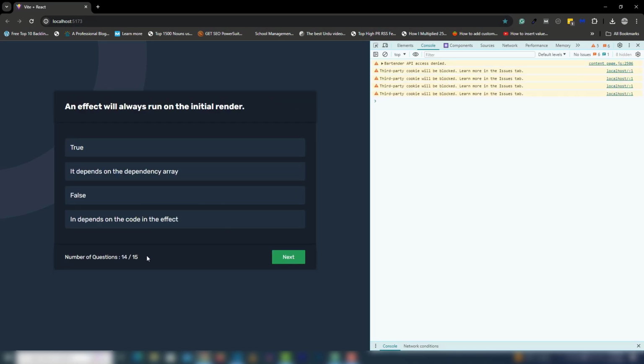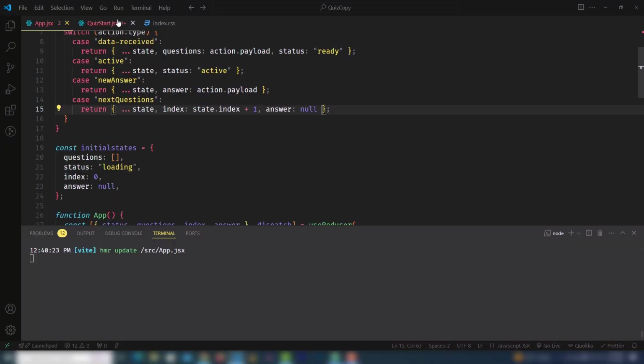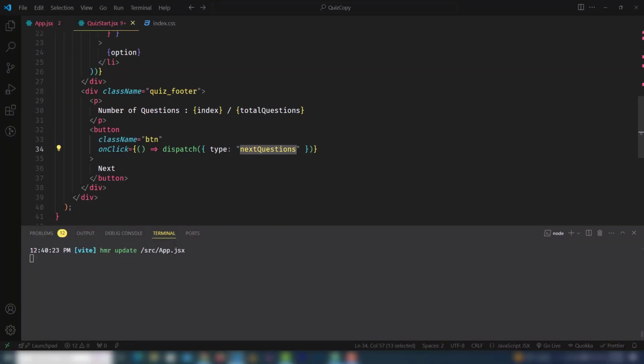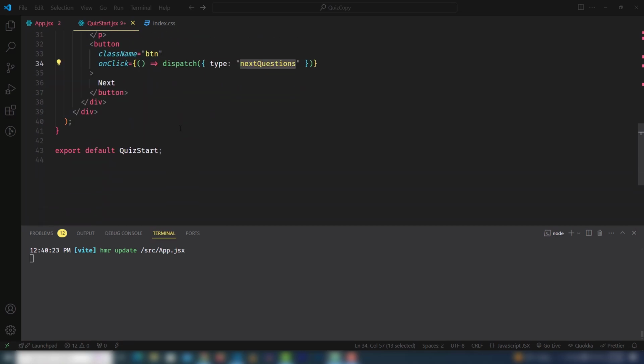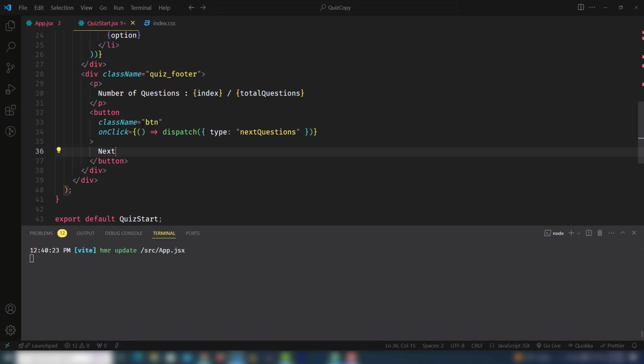So yeah, once you reach the 15th question, I need to remove this button to display the finish button, right? So let's work on it, and we need to move on to the footer content. So where is it, like this one.